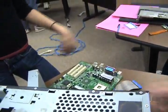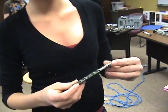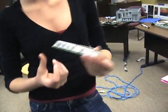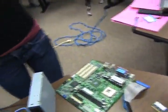And this is the RAM, right? What does the RAM do? I don't know. If you get more, it makes it go faster. Yeah, if you get more RAM, it goes faster. The computer? Yep. All right, thank you.